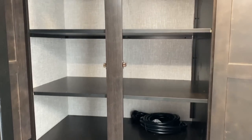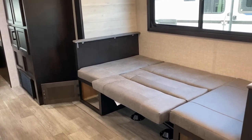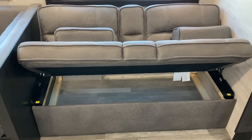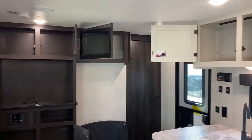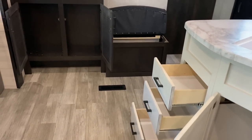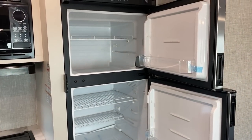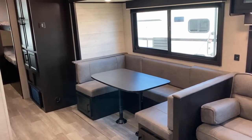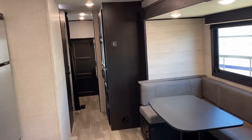Cracking everything open — there's a big monster cabinet in the hallway that'll function as a combination pantry and closet. There's storage all the way under the U-dinette, which folds down into a big seven-foot sleeper, and storage under the standard sofa. You also have a choice of a tri-fold hide-a-bed and a theater seat. I don't personally see this as a floor plan where you're buying it to spend a lot of time watching TV — the entertainment center is at a 90-degree angle — but a little pivoting TV mount could get you through a rainy day.